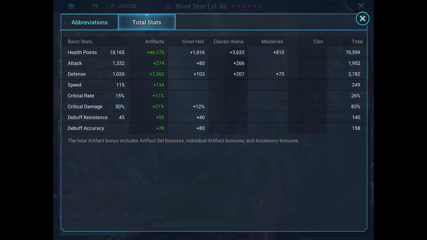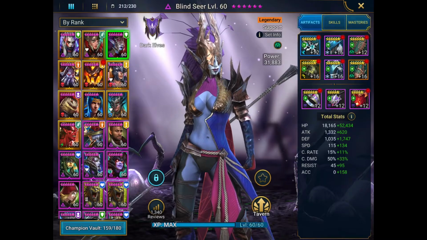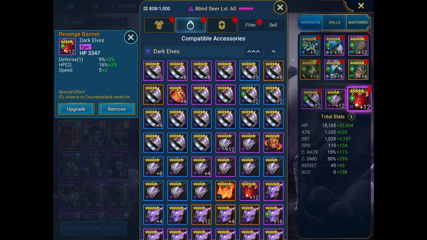Her crit rate is non-existent. Her crit damage is non-existent. Her accuracy is also very low. And I will go into that here in a little bit and explain to you why whenever I go over her gear. I've got hit points on the banner.